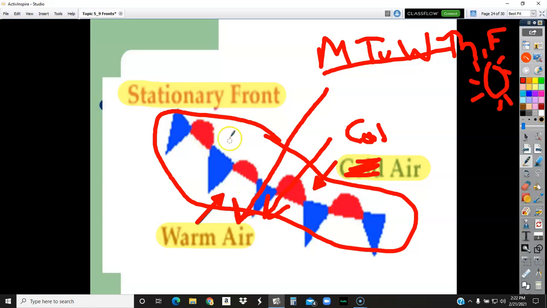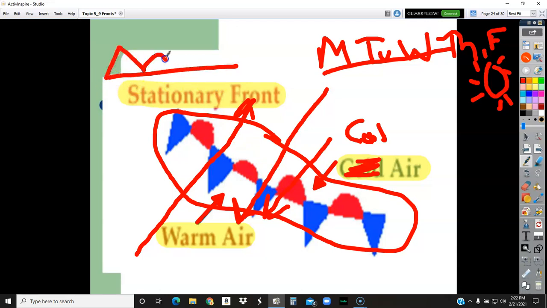Just like the little half circles represent warm air. Well, warm air comes from the south, places like Florida, and tries to push north. And so that's very common, where you'll see triangles facing south, half circles facing north, and they alternate. But don't confuse that with occluded. Occluded is because the two fronts catch each other, so they're on the same side. It's going to go triangle, half circle, triangle, but on the same side of the line. They're moving in the same direction, so you've got two air masses moving together. Here, they're moving in opposite directions with one another.